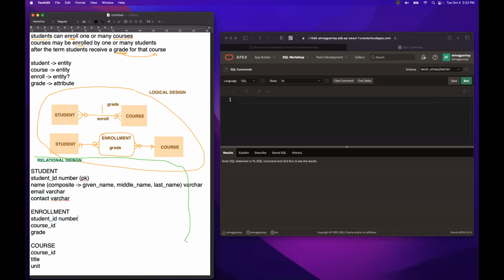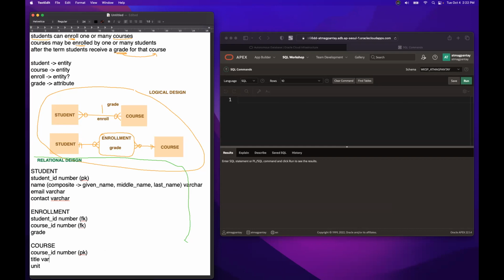So kung number tong pinanggalingan yun, that number din to. Yan. Pero ito, foreign key, galing sa student. Then course ID, sabihin natin na course ID is number. Unahin natin to. And then dito, primary key siya. So dito kay enrollment, number din siya. And then magiging foreign key siya.